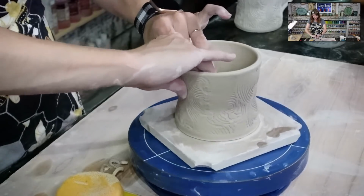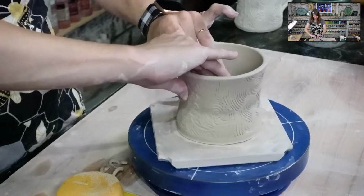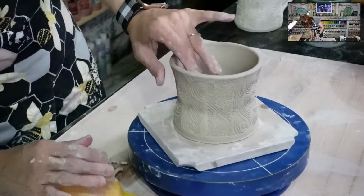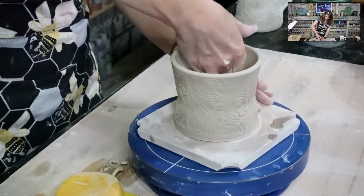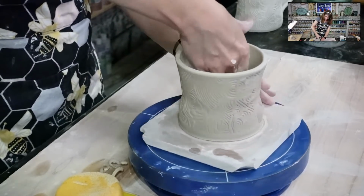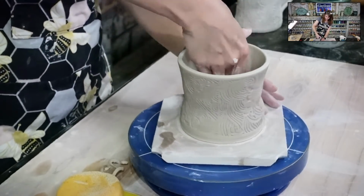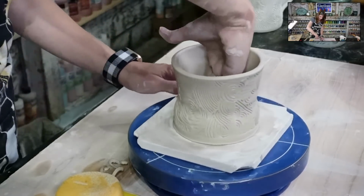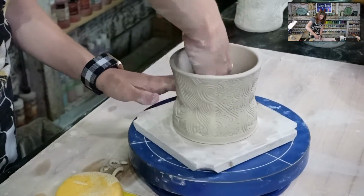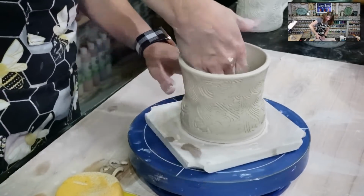So let's go ahead and flare this out a little more. Little nipped in mug. You can also take your finger, and I'm going to do it with just my middle finger, and I'm just sweeping sideways down at the bottom. I'm not sure if you can see, it's kind of an awkward angle, but you can see how I'm making it a little fatter right there.